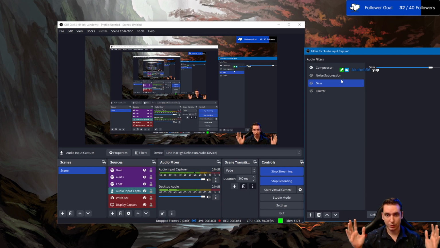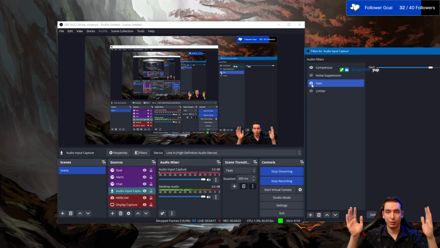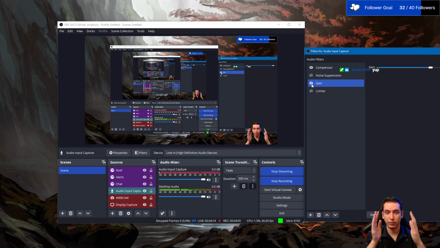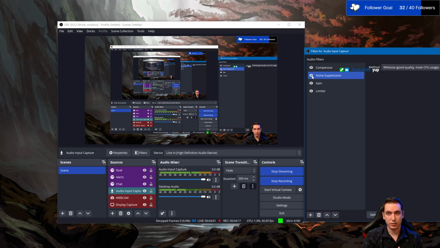So it compresses that dynamic range so that the levels are louder. I have to add gain because when I compress it, it gets quieter because all the loud parts got quieter. But then we clipped there, so we need the limiter to limit it to not any higher than -3 dB, and then the noise suppression to get rid of the fan in the background noise. But all that together sounds pretty good.